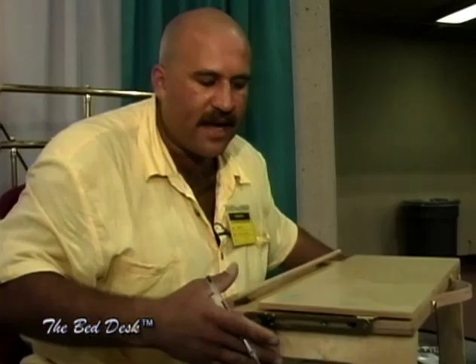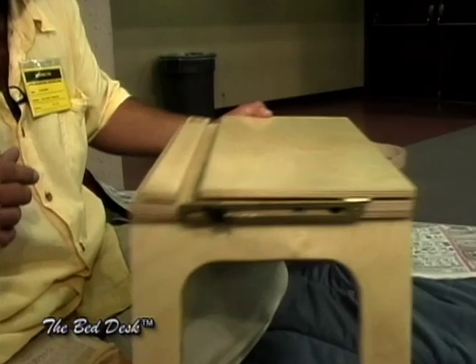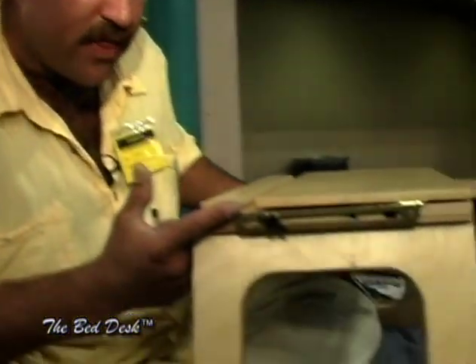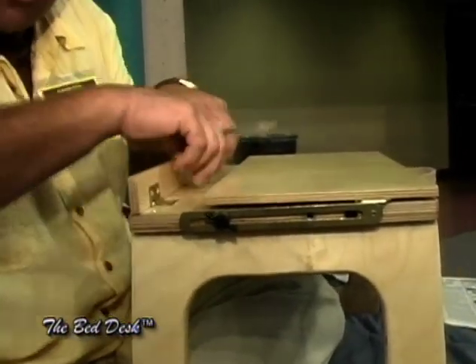Lower it to this level here, and as you can see, it's a flat surface. Great for putting a board game on it, writing on it. Pens or pencils go on that ledge, and they won't fall out. And let's say you have long fingernails — gals hate to break their nails. You don't have to break your nails, ladies. Put your finger right here, lift up on this ledge, and then you can eat on it. A little plate of food will stop here, and it won't fall over in your lap. Arts and crafts can always go on the ledge.